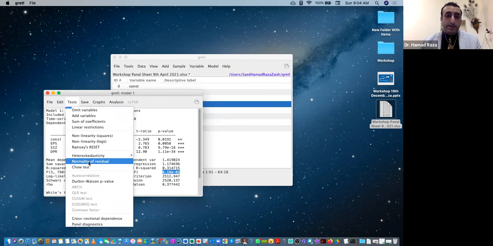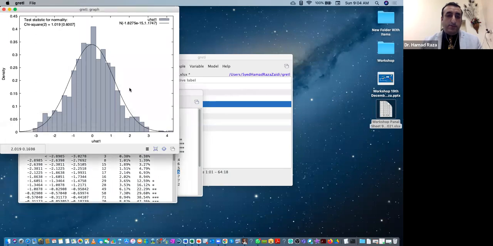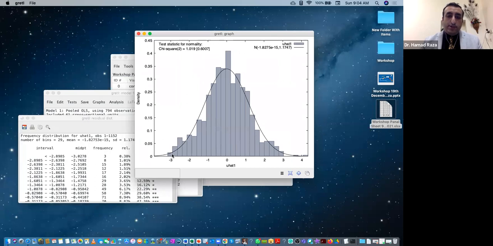The second test is normality of the residuals, meaning whether our data is normal or not. It can be represented in Gretl by a histogram. As you can see, it should look like this. Almost we have normality of the data, moving with our curve, but there are some values that are a bit outside, outliers in the data.